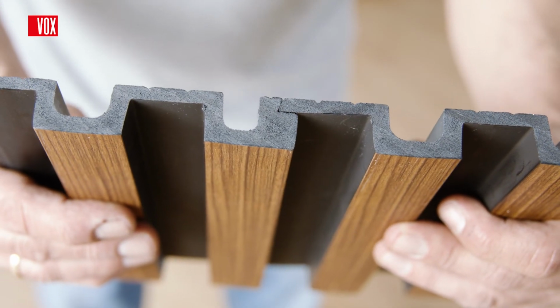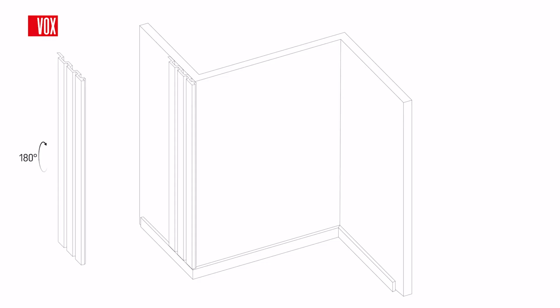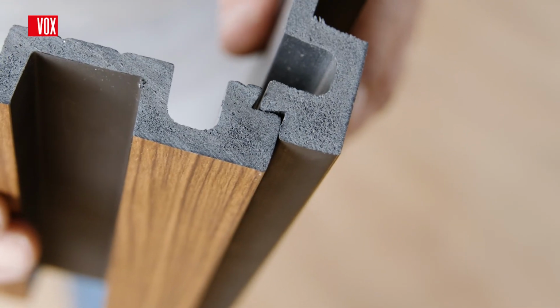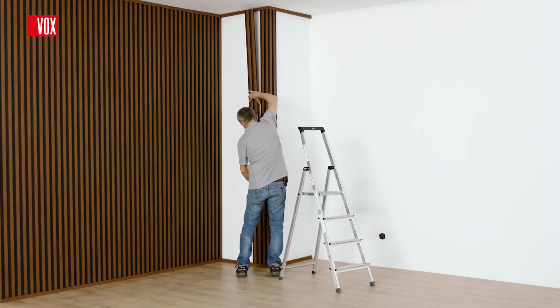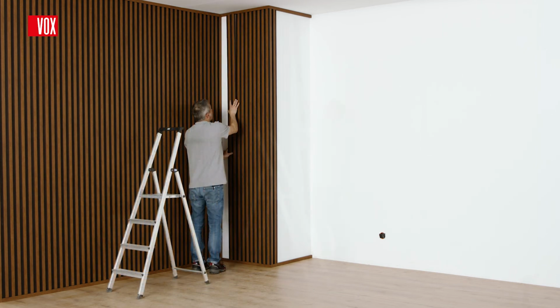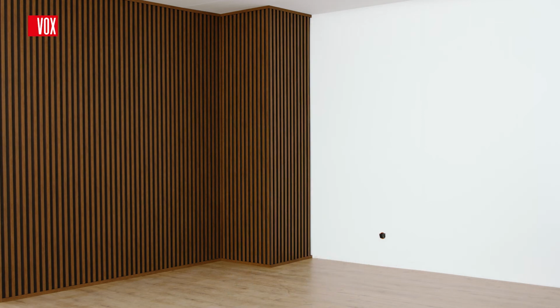It is important to turn the panels 180 degrees so they join together with the shorter lock at the corner. Simply interlock the panels at a 90-degree angle, carefully join them and stick them to the wall. It is important to note that this step will not cause a pattern inconsistency and the corner finish will be aesthetically pleasing. When it comes to the inside corner, it can be done in several ways.